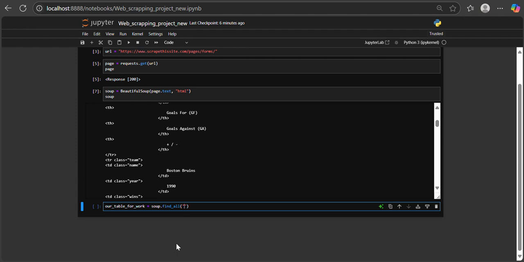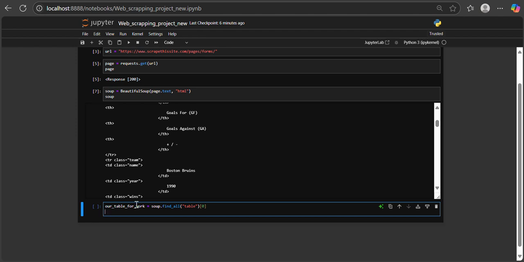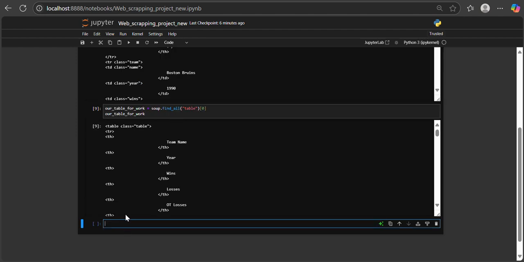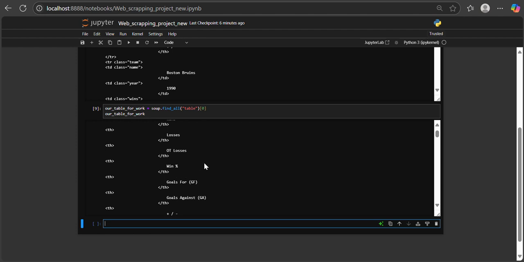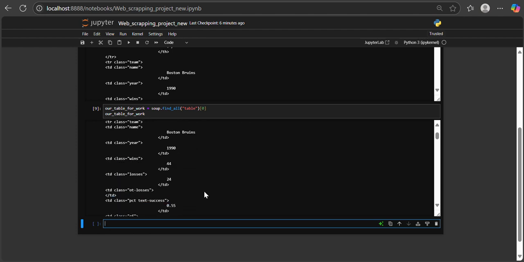So we find_all class table, then the first one. Let's call this back. It should be easier than expected. Alright, as you can see, team name, wins, losses, OT losses. We have everything we need.